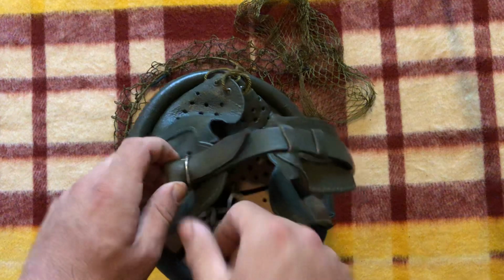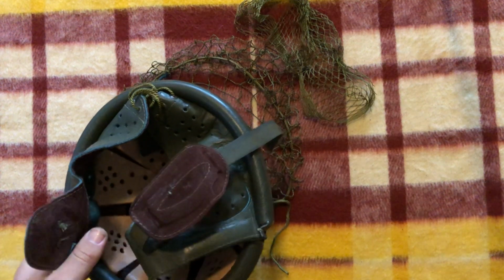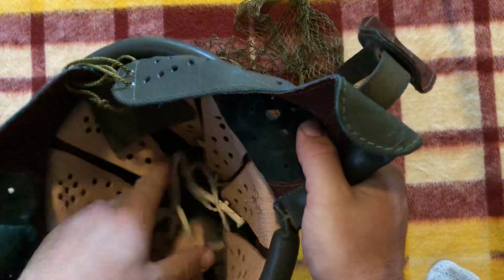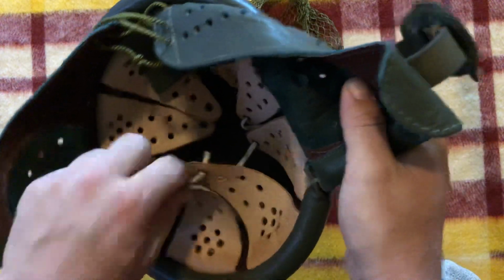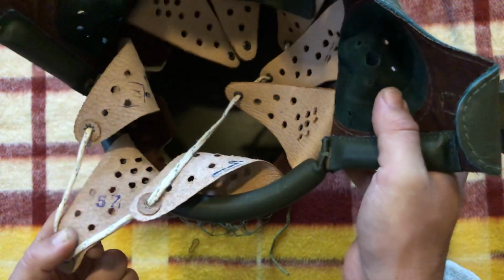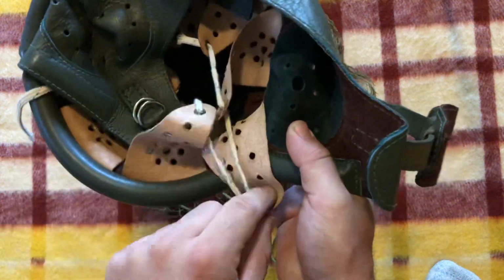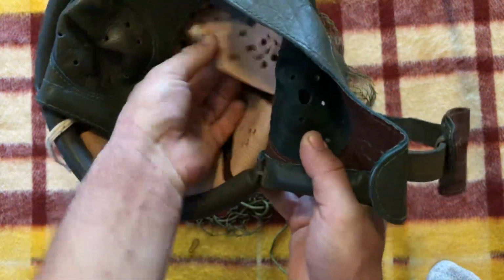Basically the way to adjust it to fit your head, if you have one small enough that can fit, because the most common sizes you're going to find are size small to small medium, 56, 57, you adjust this interior leather lining. And the way you can tell the size, FYI, is by flipping this leather lining upside down, and you see here it's stamped 57, and that's about a medium, I guess, but it's still a pretty small medium at that. And then you have these other markings. I'm not sure of the manufacturer, but a lot of these were made, so who knows exactly. So we have like a 1 here.